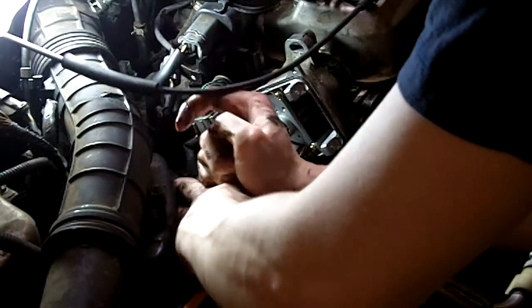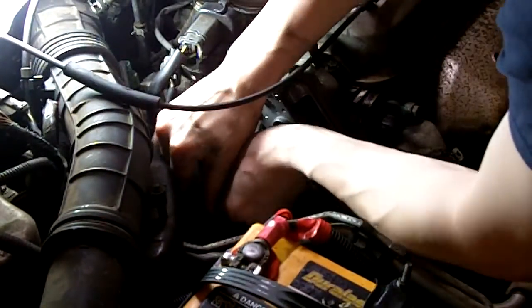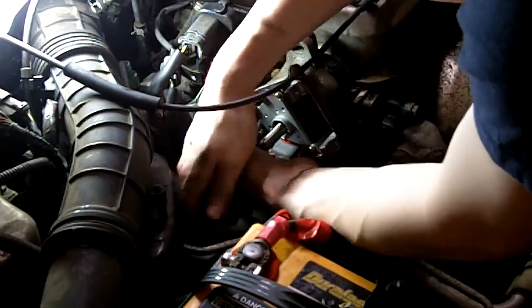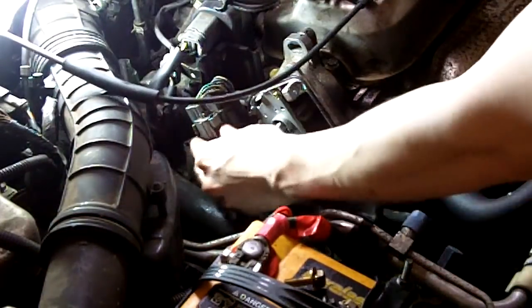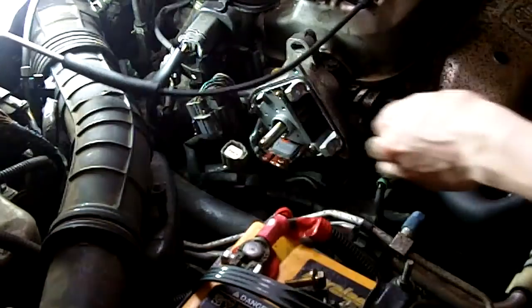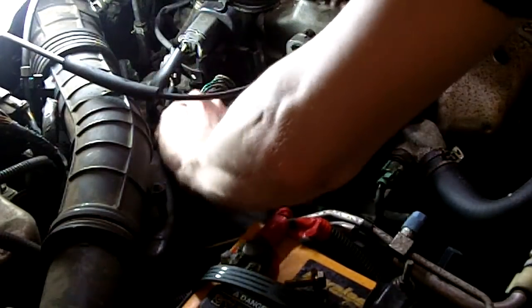There is quite a pool of crud down there. Pull out the 2 connectors. Just tap here. Squeeze and pull. Just tap here. Squeeze and pull again. Okay. Just get the distributor. Pull it straight out.